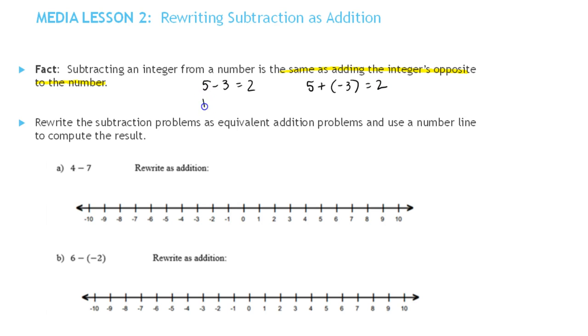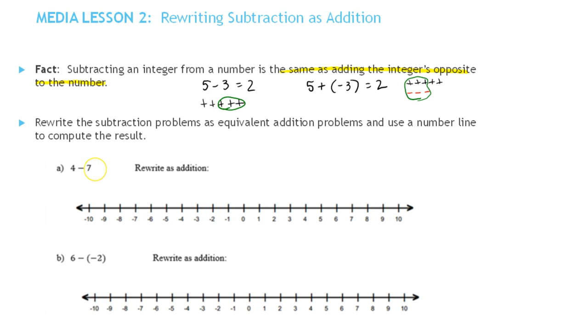With chips, we would say this is 1, 2, 3, 4, 5 positive chips, and we would take away 3 to get 2. Here, we thought of addition as combining, so we would have 5 positive chips and 3 negative chips. And notice 3 of the positive chips would cancel, just like 3 of the positive chips were taken away here, and both give us a result of 2. Okay? And the nice fact is this is true in general.